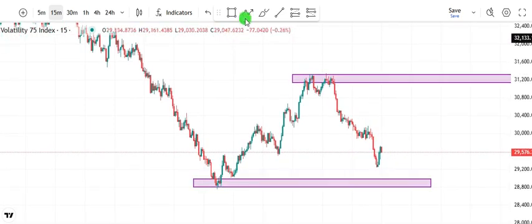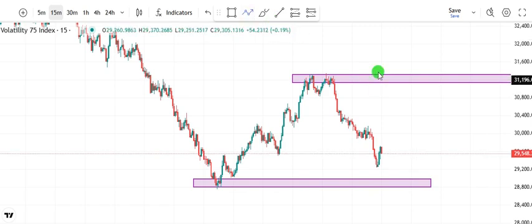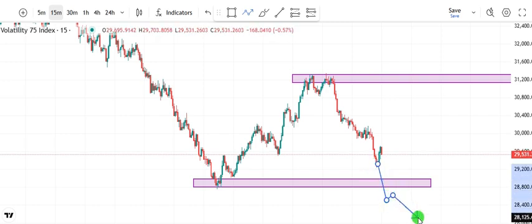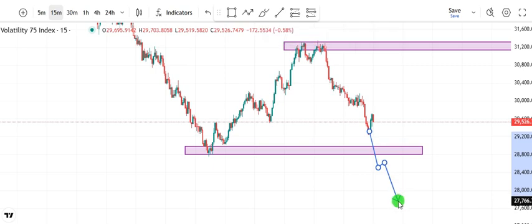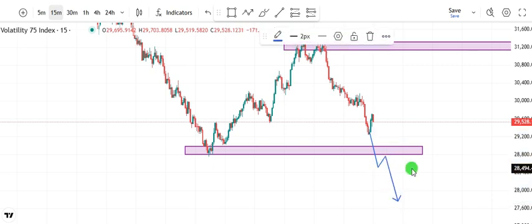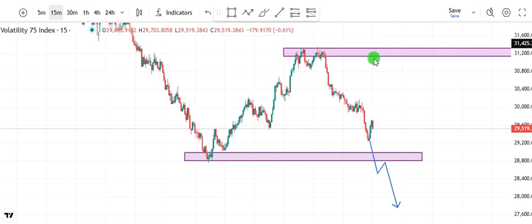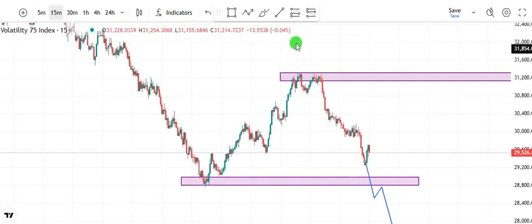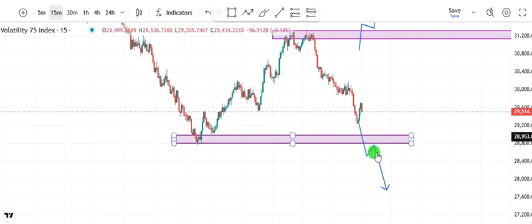Now, two things I would like to happen right here. Either we get a breakout from here for a bullish retracement or reversal, or we get a bearish break from here to continue on the bearish side. Any of these that happens, we will be more than glad to go on this trade. So I repeat, either we get a bullish continuation, but remember, if you're getting bullish, we must break above this level, that is when it is bullish. Breaking above this, that's when you're looking forward to the bullish entry. But if we can get a break below this level, that means the market is likely to continue on the bearish side of the market.